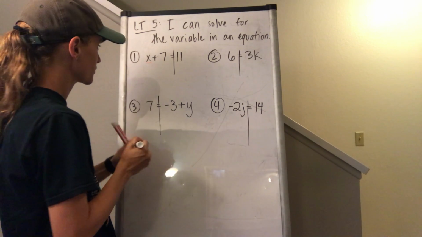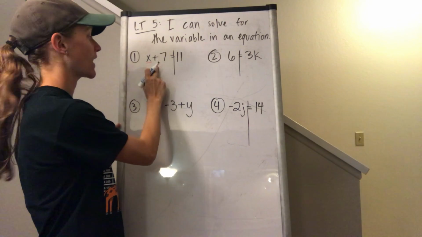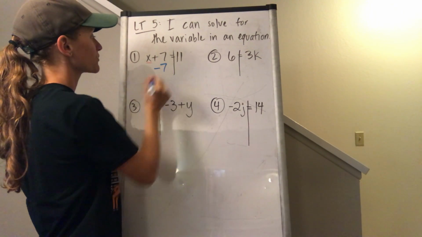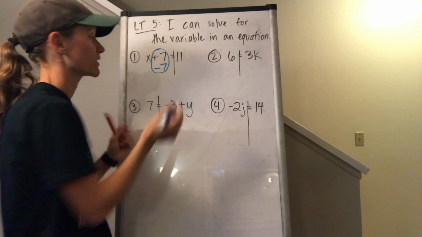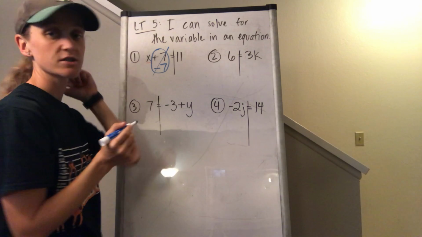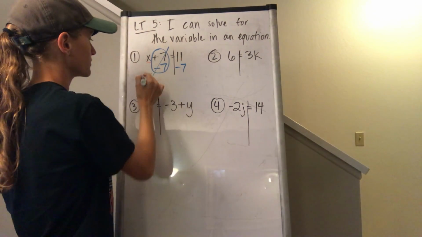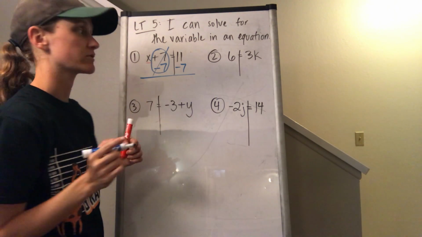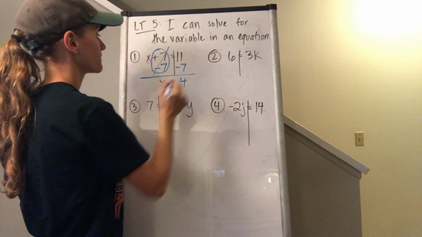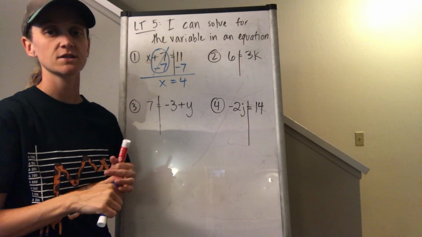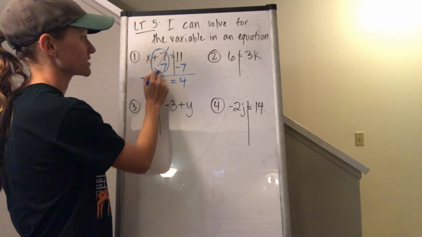So on the first one, we have x plus 7 equals 11. Because that's plus 7, the opposite of adding 7 is subtracting 7. And the reason that works is because if I have 7 positives and 7 negatives, that's going to be a zero pair. So the idea is that you want to try to create zero pairs. And then if I subtract 7 here, I need to subtract 7 on the other side. Remember, you have to do the same thing on each side every time. So I'm left with x equals, and then 11 minus 7 is 4. So on these, I always ask myself, what's happening to x and what's the opposite operation? So here I have plus 7, so the opposite is subtracting 7.